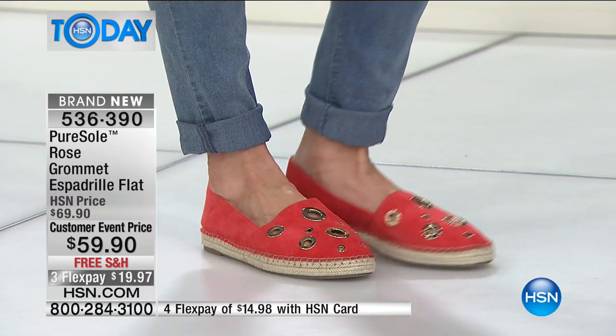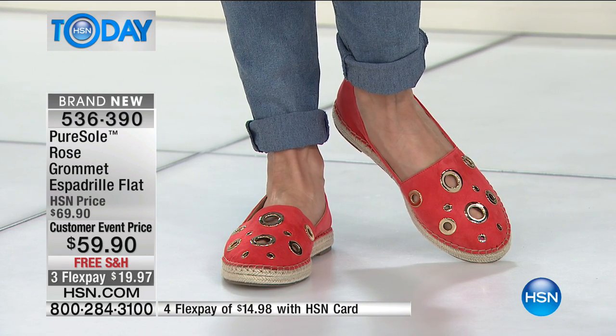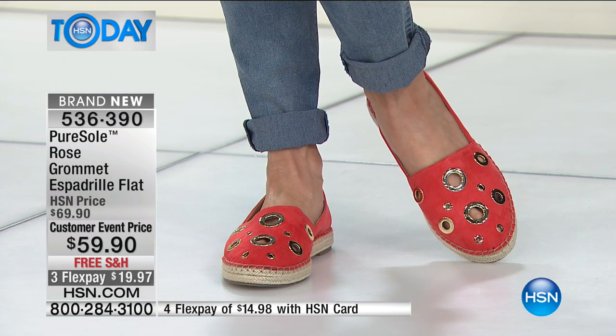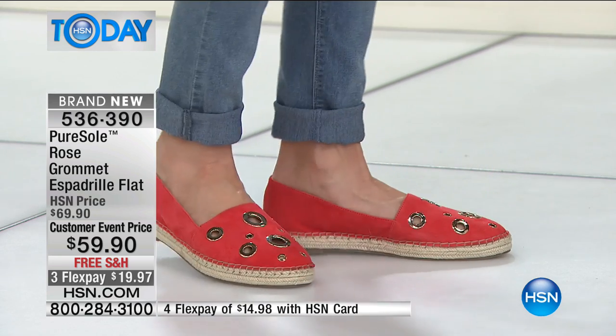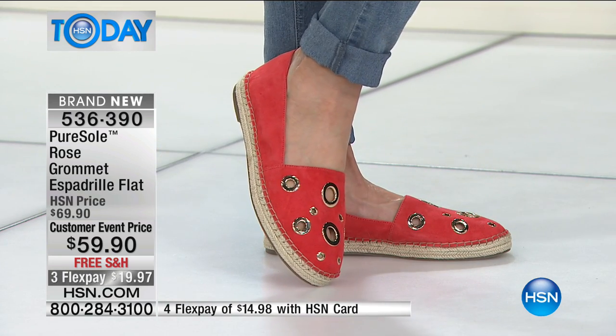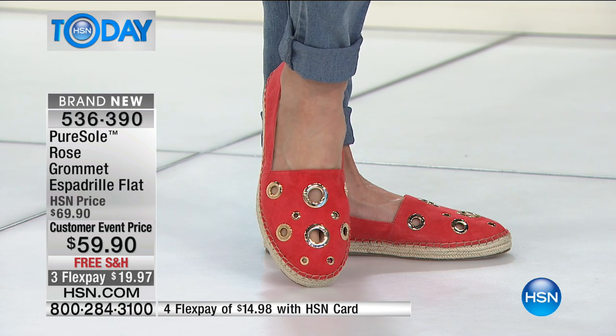You don't want to get these too wet because they are suede, but if you do encounter a little sprinkle, all you have to do is just brush that up with a clean new toothbrush and you get the nap going again — those little drop marks do go away. So that's just a little tip for all of you that love to wear suede.